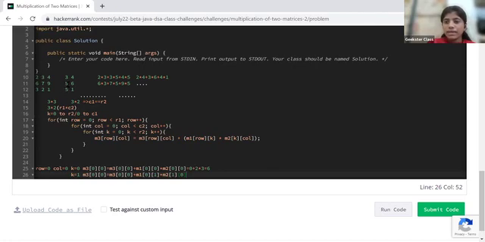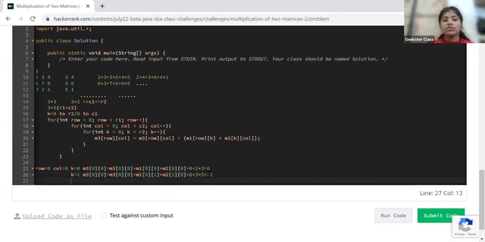3 को 5 से मल्टीप्लाई करना है मतलब कि उसी रो में और उसी कॉलम में, बट move along in this move along columns and in this move along rows. So that is getting varied using k. So what will happen is m3 में क्या stored था? 6 stored था last time. अभी 6 के साथ क्या add up हो जाएगा? Matrix of 0, 1 means 3 into matrix of 1, 0 that is 5. तो 6 plus 3 into 5 मतलब 15 plus 6 that is equals to 21. अभी resultant के 0, 0 पे क्या stored होगा? 21. Now did you get this?